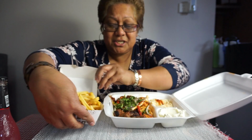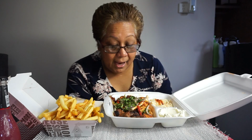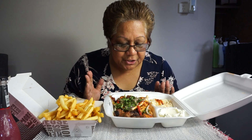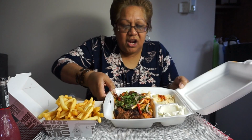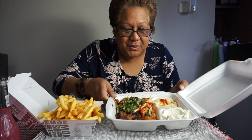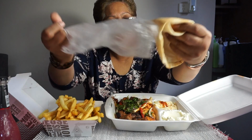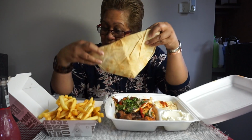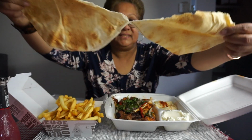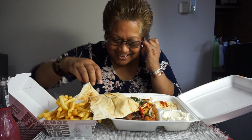So I got the chips looking a bit, hang on, let me taste, but I gotta give my thanks first guys. Okay guys, so I wanted to go, like, look at this beautiful food, okay, and then they give me this bread with it. They give you one, then they fold it up so nicely and then put it in their little packet, so you don't abuse it. No, you do.